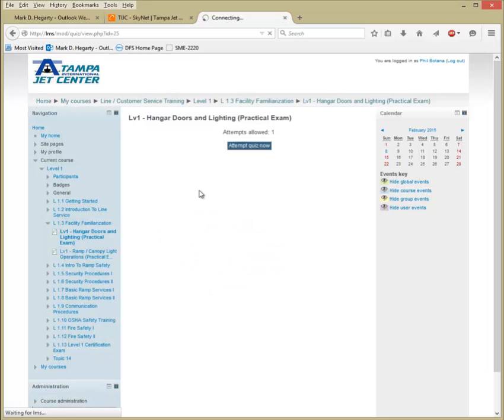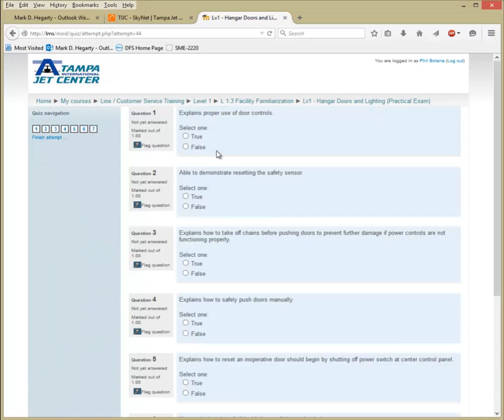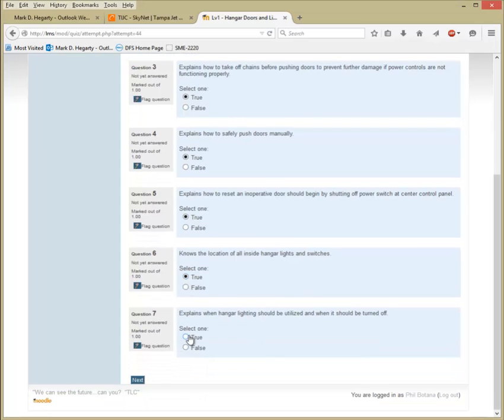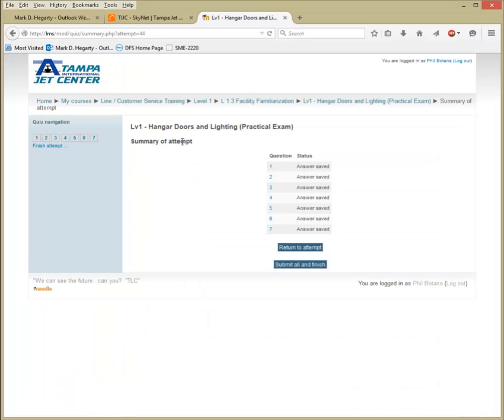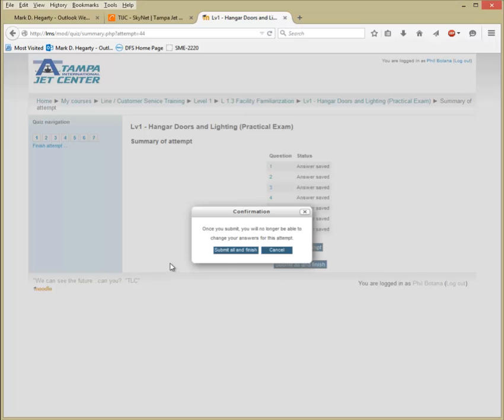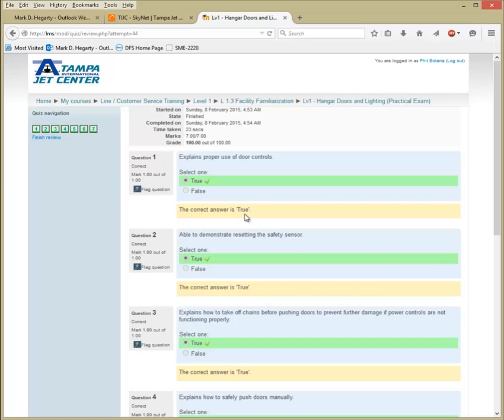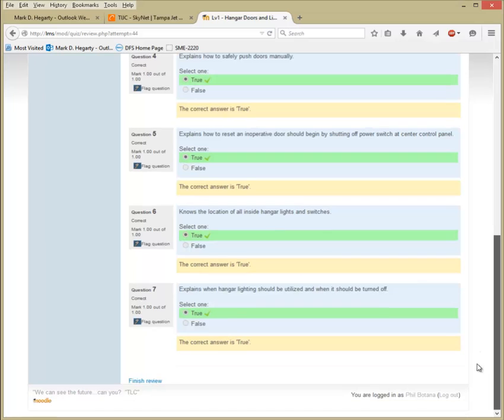Okay, so now we have the quiz up, and obviously with all the practicals, everything would just be true, which is the equivalent of pass, pass, pass, pass, pass. And again, the student is doing this, so this is sort of like them initialing that they've done it. And you see that with seven questions on that practical, it took all of about 5 seconds. So that's why I think having the students involved in it, getting used to using the LMS, and actually making them use the LMS in this way, is a good thing, rather than the instructor just going in and marking it off.